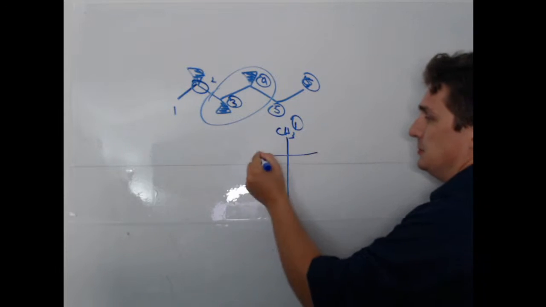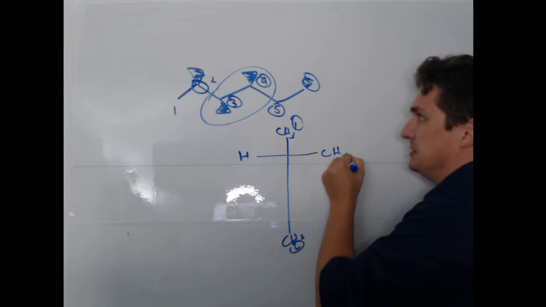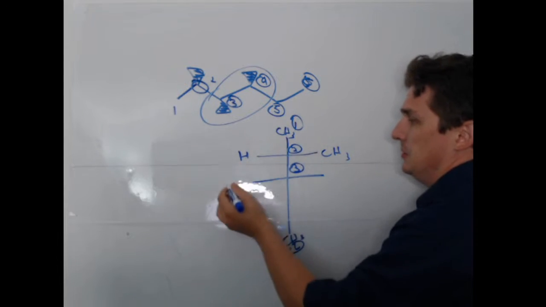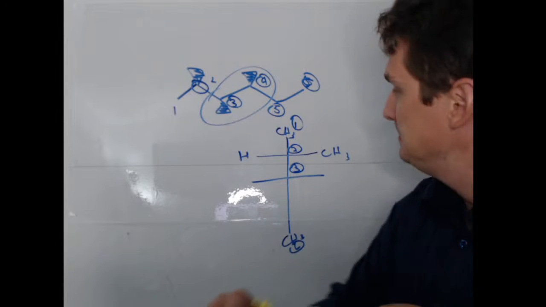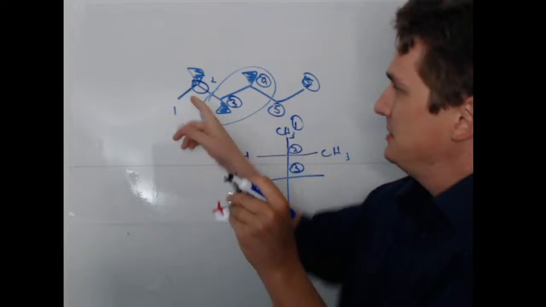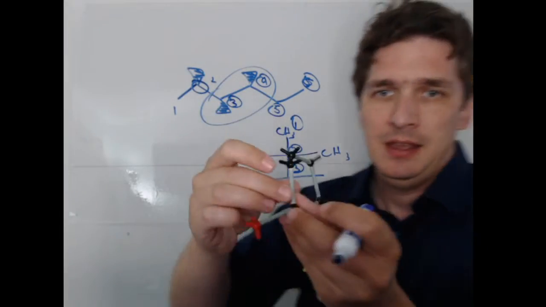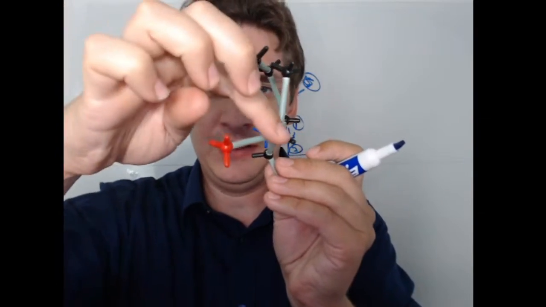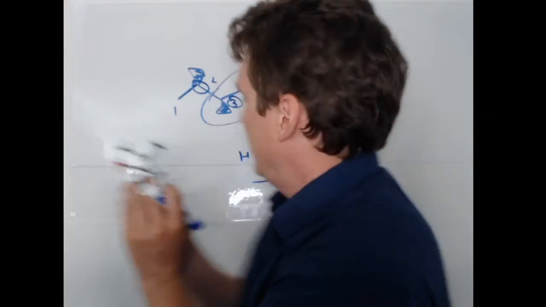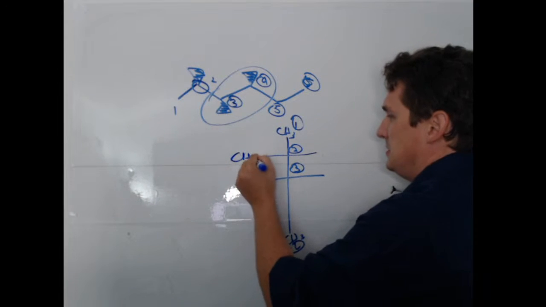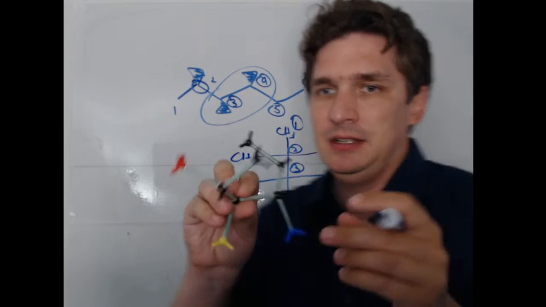If we do the first carbon, we have H, CH3, this is carbon 2. Carbon 3, we have, I guess I should show how I knew that. So if I start with this top carbon, and I start rotating down, if you look, I've now got the carbon hanging off to, actually it's the left side, I'm glad I did that. So I've got a CH3 on the left, and an H on the right.